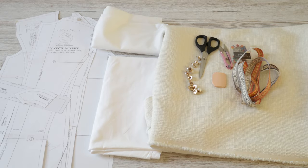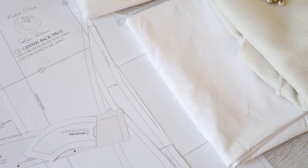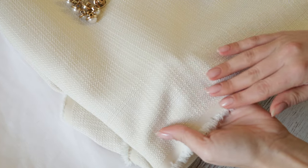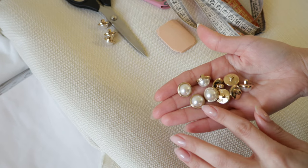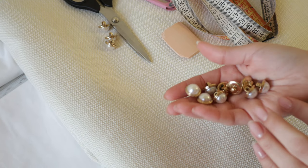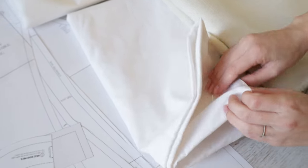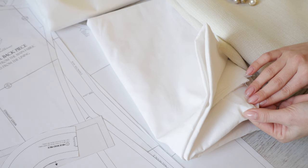Now let's start. First, the supplies that we are going to need. I will leave down the quantities that I used. I have here a thick cotton because I made this version in the beginning of spring, but you can use so many fabrics to make this dress. Next, buttons. You will need at least 10-12 buttons for the dress and 2 for the sleeves. But this number may vary depending on the length that you desire for your dress and the size of the buttons. Lining. If you wish to use lining for your dress, I recommend a light cotton. However, it is not mandatory and absolutely fine to sew the dress without a lining. In the written material for this pattern, there are presented the small differences between lining and not lining the dress. A video for this dress without lining will come very soon.